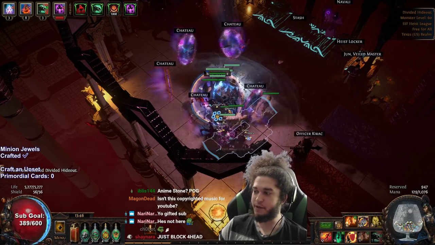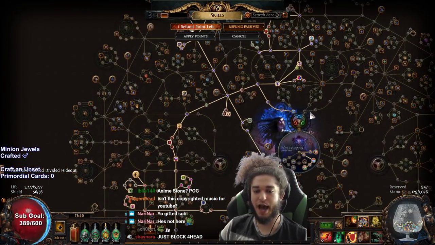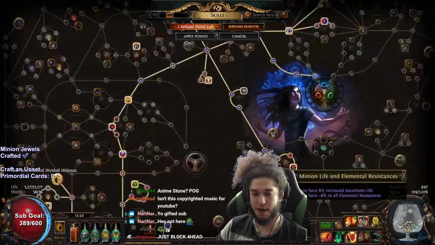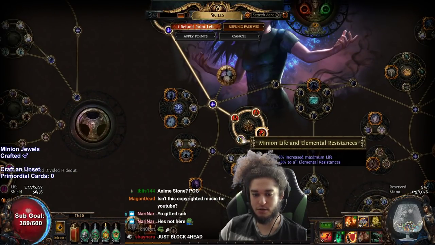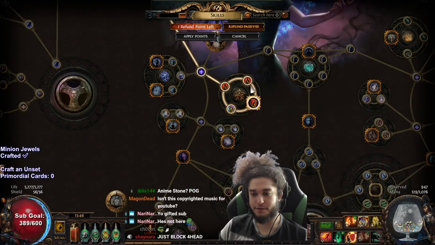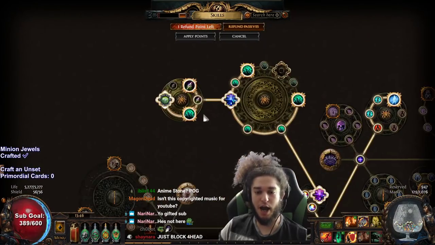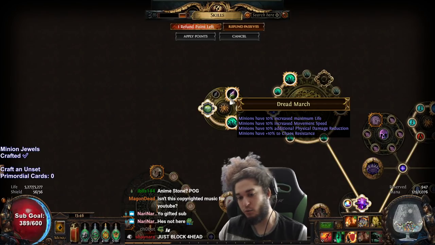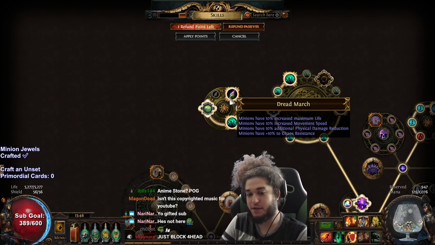In terms of my minions dying, I did notice my zombies and my specters would die in high elemental damage maps. So for this, I made sure to come down here and path by Indomitable Army so I could pick up the minion elemental resistance along with the physical damage reduction on both of these notables. Then I went pretty far out of my way to get the Dreadmarch notable here, which gives an additional 10% physical damage reduction and gives Chaos Resist.